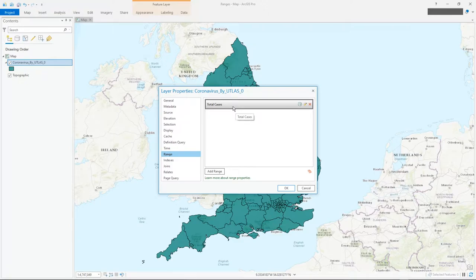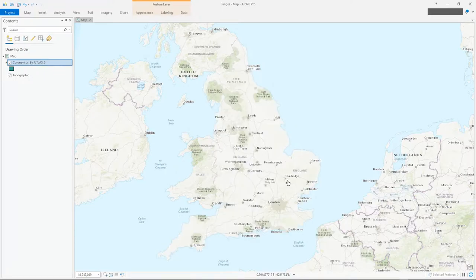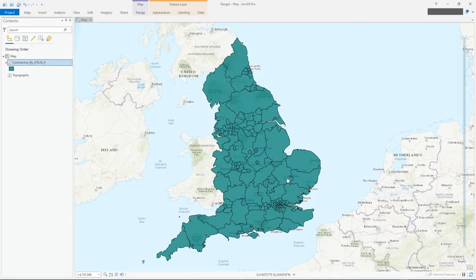What you could do is add further ranges. So I could have a list of ranges and go through them. I'll just stick with one at the moment so you can get the idea of what goes on. Press OK. Nothing really seems to happen apart from, if you look down the right here, we've got the slider.